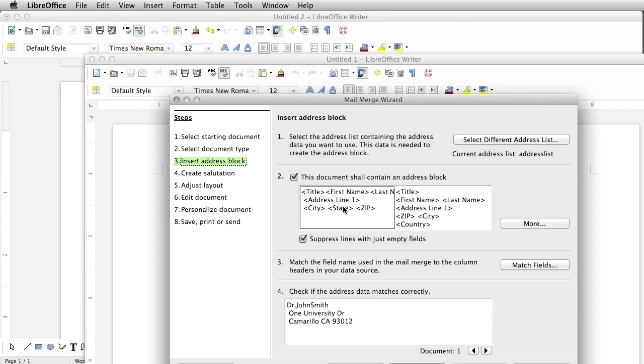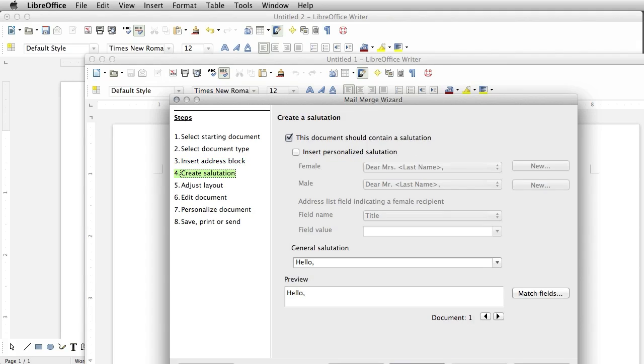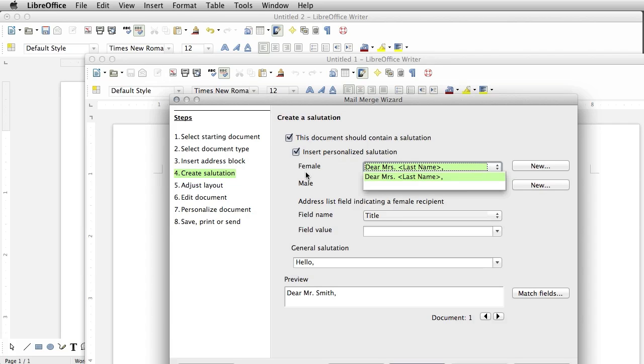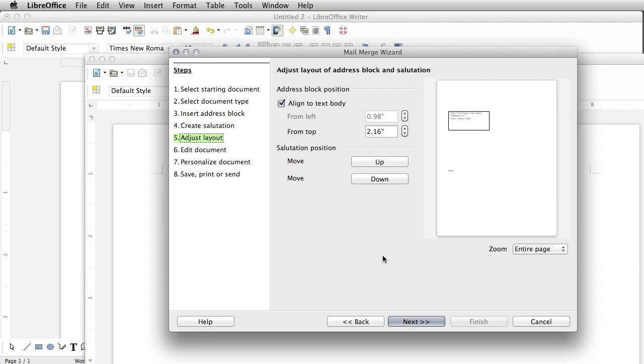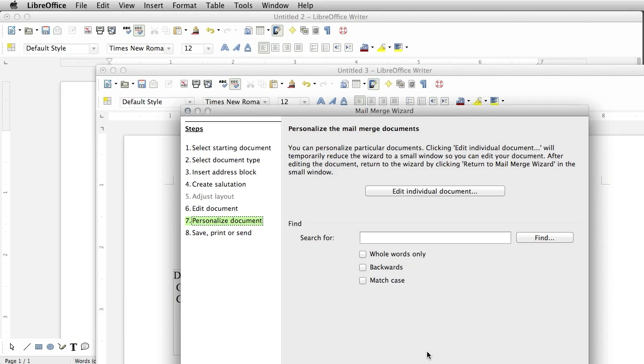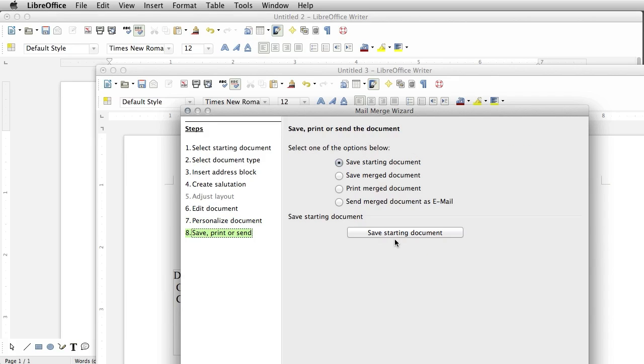So once we've selected our customized merge settings, we can go ahead and click next, and here we can create a salutation. So this is based off of if you had a gender field, it'll swap it between Mr. and Mrs. I'm not real crazy about this because this doesn't give you enough granular control. Like I said, the mail merge offering in LibreOffice is not the best. We'll click on next, and here you can align it, and I'm just going to click through the rest of this so we can end up seeing how it works in the end.